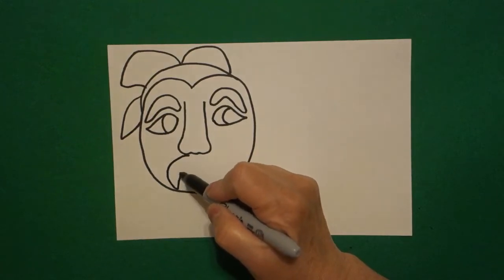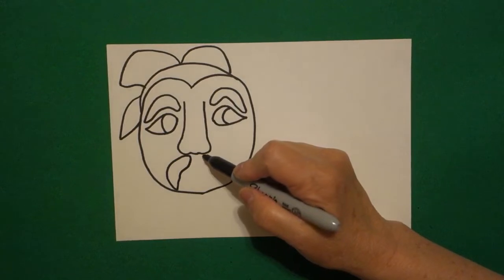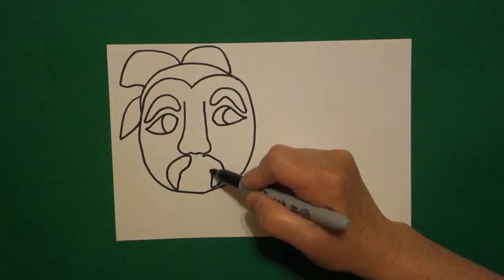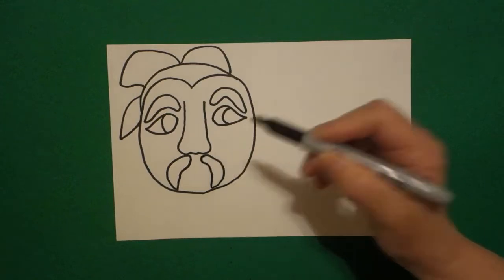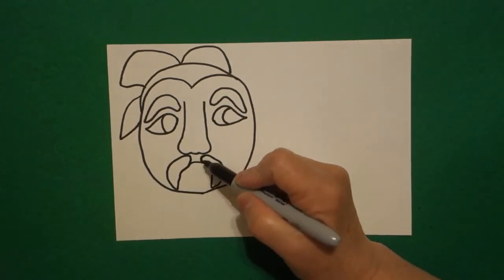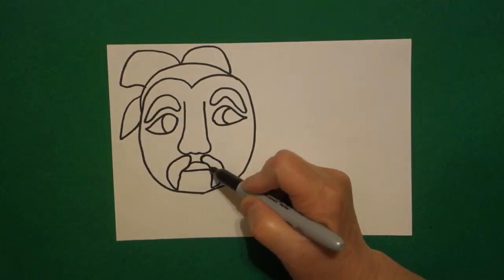Okay, I come back on the inside down here in the center, and I'm going to draw curved line down, curved line up, connect on the left. Come on the right, curved line down, curved line up, connect on the right. I'm just going to draw curved line, connect. In the center, straight line, connect.